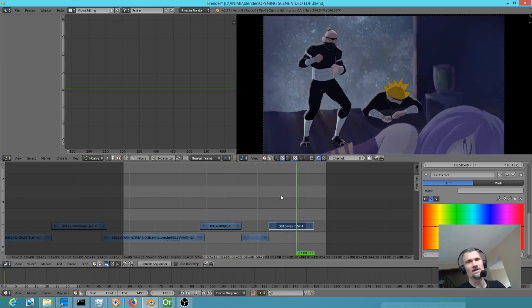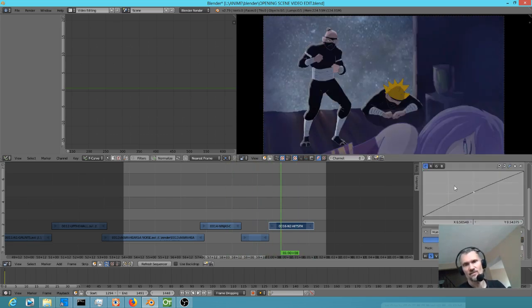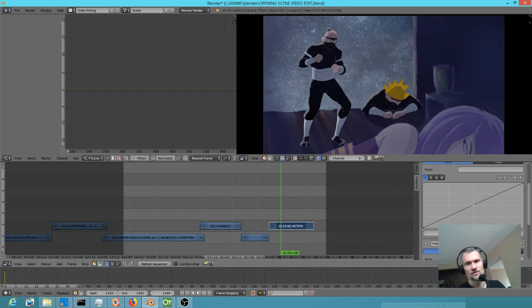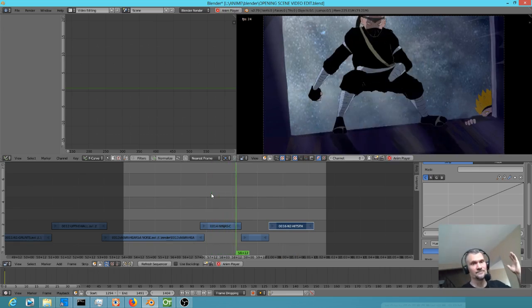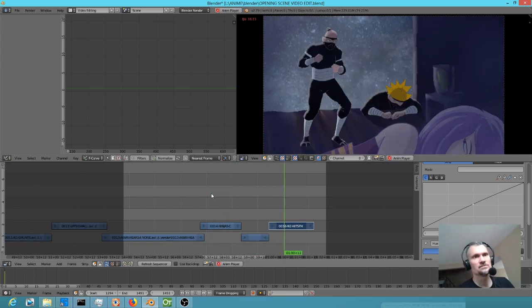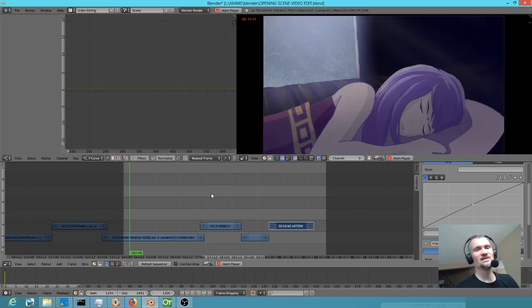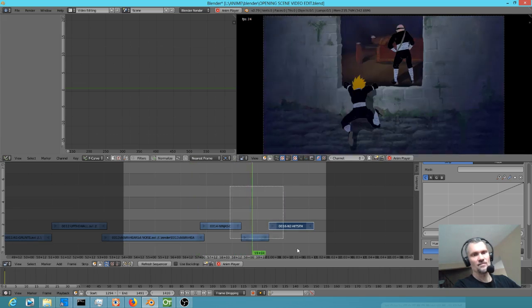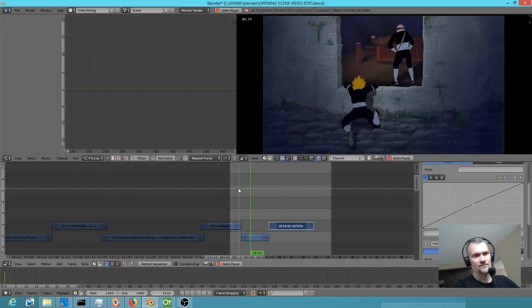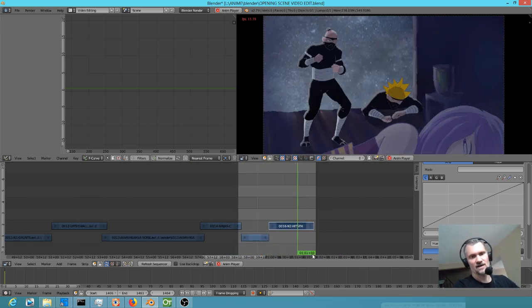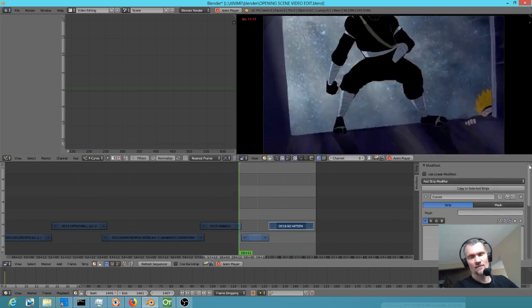So the question then becomes, does it still play back in real time, or are the additional modifiers going to start to bog down performance? Let's find out. 24 frames. We're around... it's around 10. So I would say once you add more than a basic curves modifier, you do tend to take a performance hit. So in that respect, Blender is way, way, way inferior to Vegas.